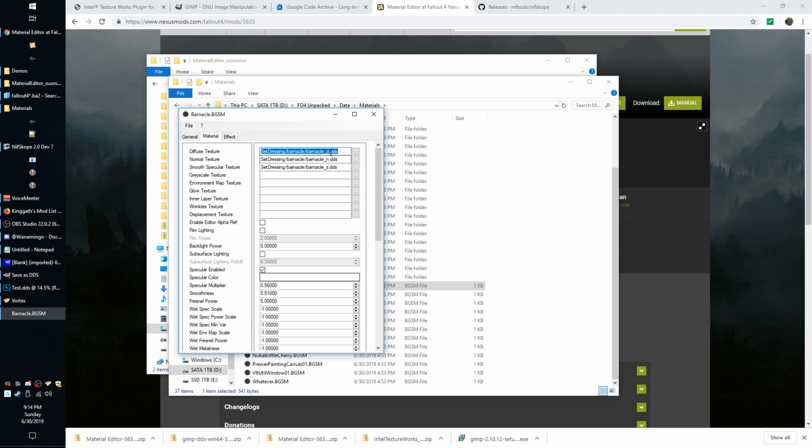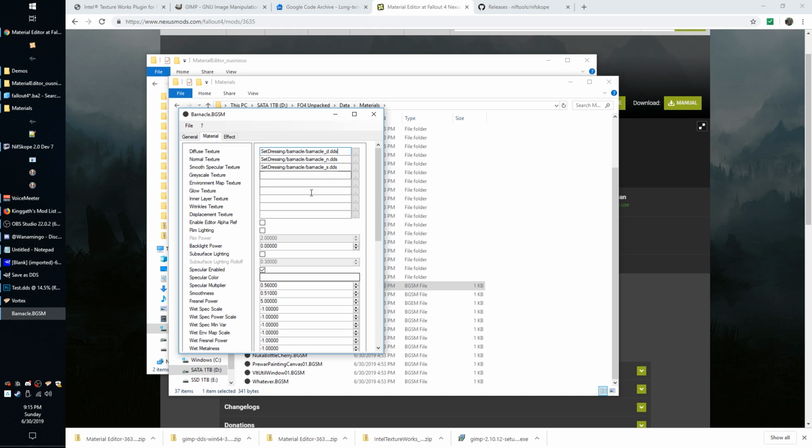And this is another one of those programs where it uses the data folder as your top level. So another good habit to get into is keeping everything below a data folder. So it would be data and then materials, and then these are all your subfolders underneath data and materials. This will do the same type of thing. So this program is fantastic. It makes it real easy to just swap over the material file.